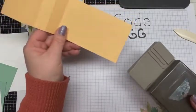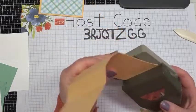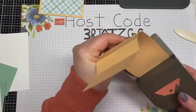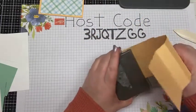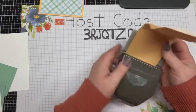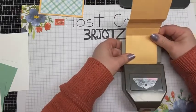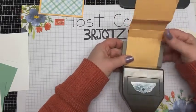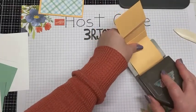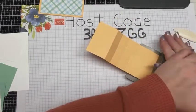And you're going to take this punch. This is going to be bigger than the inside here. That's fine. Just wiggle that. You're going to have to wiggle that in a little bit because it is kind of a tight fit. But once you get it in there, get it all the way to the back, and then you want to kind of eyeball it here so you can see this is not even. So I'm going to slide this over a little bit. Make sure it's pressed in there, and then it doesn't look even to me. That looks good, and then just cut.